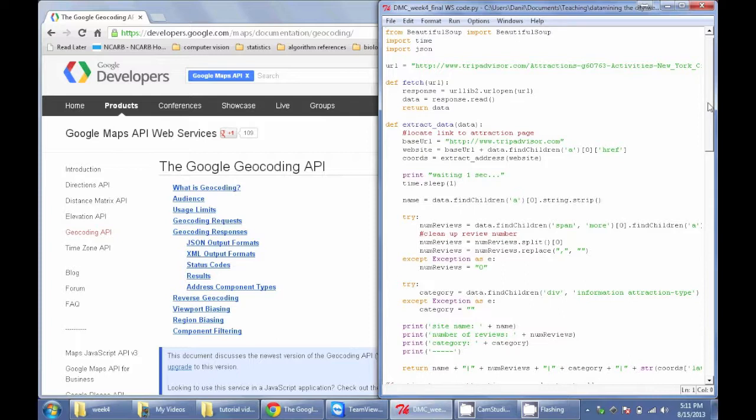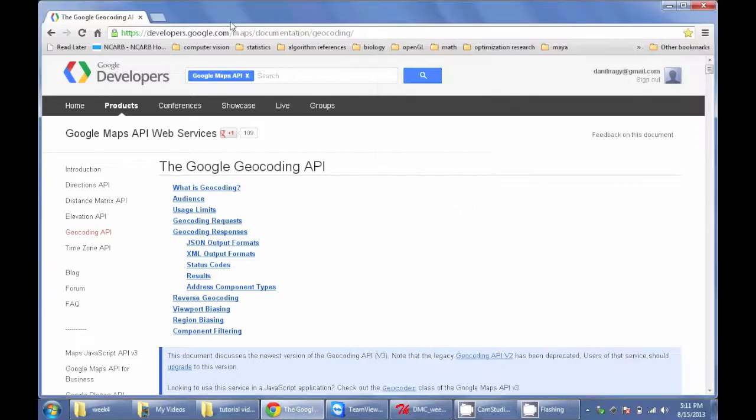So as a brief introduction, API stands for Application Programming Interface, and it's a way that websites allow users to access their database directly. So APIs aren't the focus of this class. Our focus is web scraping, but it's important to cover APIs even briefly because they're kind of the traditional and accepted method of gathering data online.